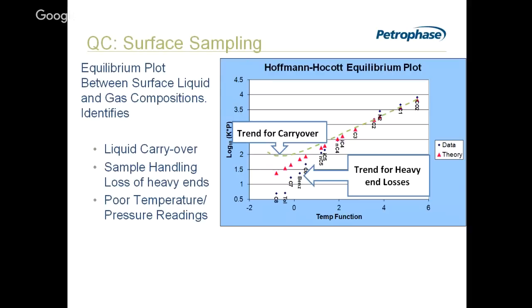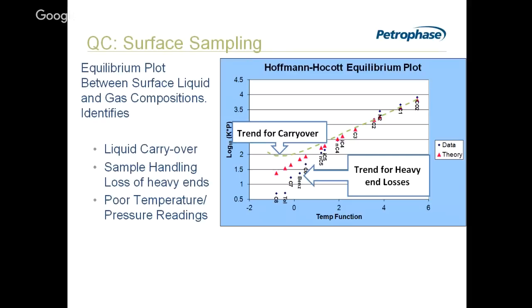So we can take our gas composition, our liquid composition, and we can work out the K values for those. We can put our recombined fluid in an equation of state package and actually calculate the K values. And this is very, very easy and pretty accurate for most separator conditions. And if the two overlie, then that's a very good indication that not only are the compositions good, the analyses, but also that they are consistent with the separator conditions. And that's important, because if those are correct, then the calculations that we get to work out the gas oil ratios are correct, and we can be fairly confident about the composition.